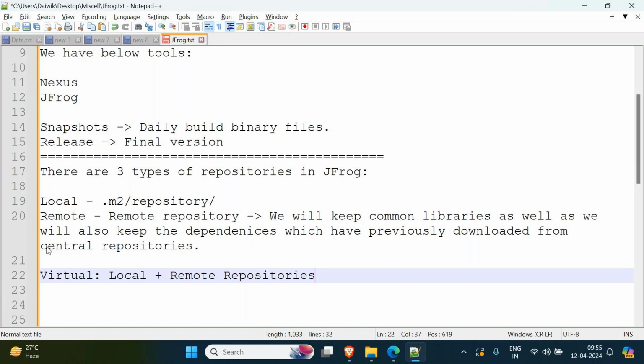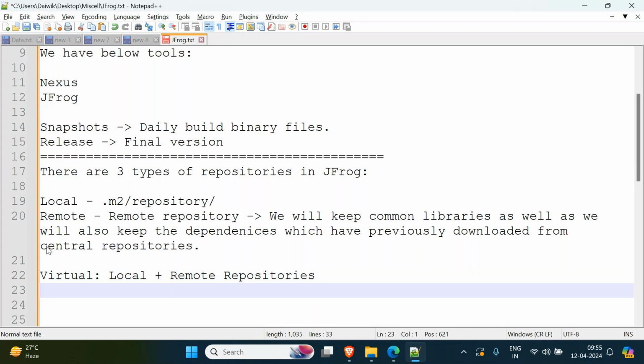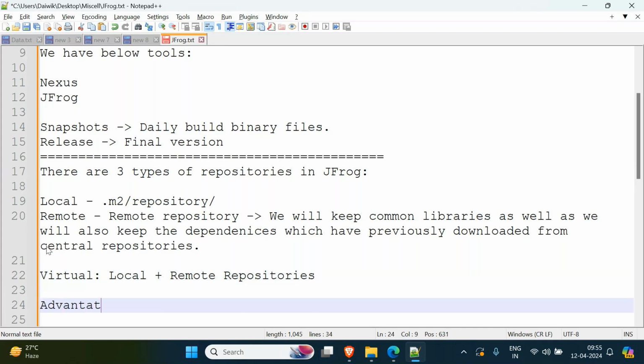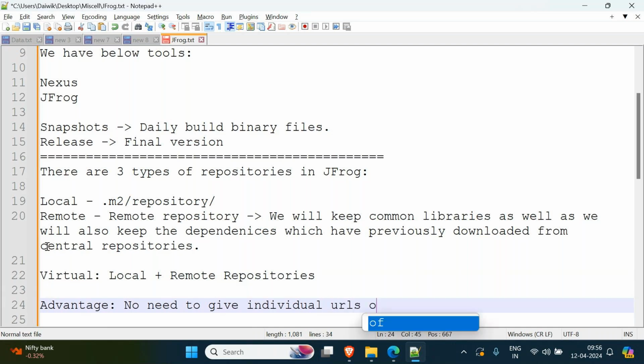So what is the advantage? The advantage is that there is no need to give individual URLs of hosted and proxy. This remote repository we also call a proxy URL.